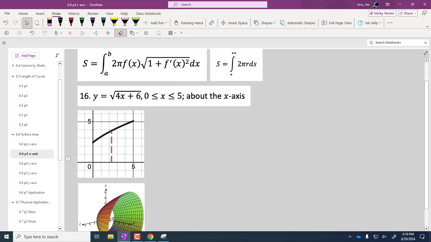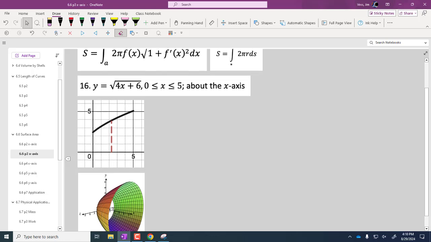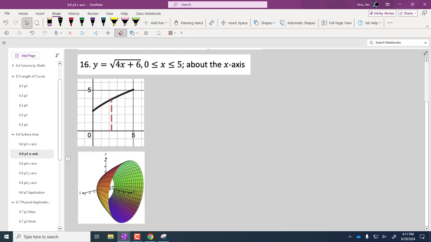Another piece of arc. It's going to rotate around the x-axis and create this thing. That nice surface. Very nice surface. We always need the derivative. In calculus, if you have no idea where to start, take the derivative. The derivative is almost always important. So the derivative here, we bring the half down. So we have 1/2 the quantity 4x plus 6 to the negative 1/2 multiplied by the derivative of the inside. So we multiply by 4.